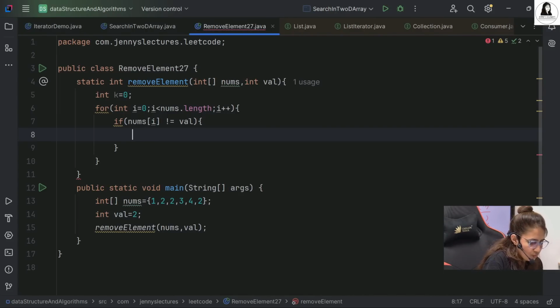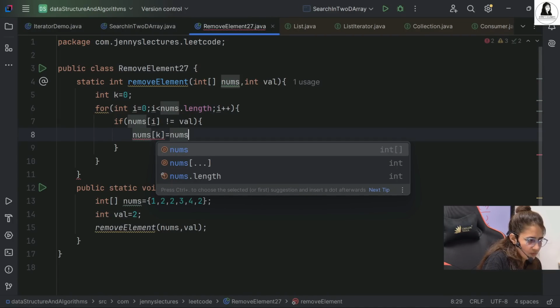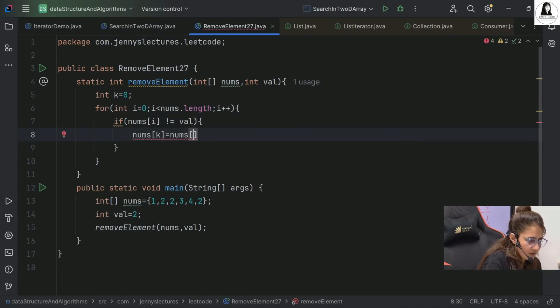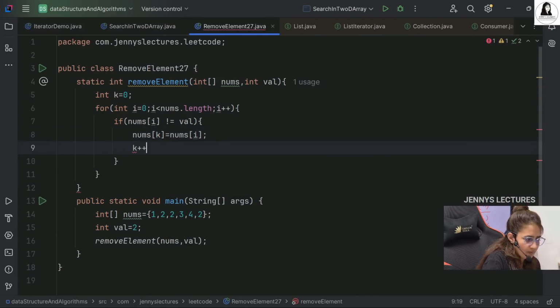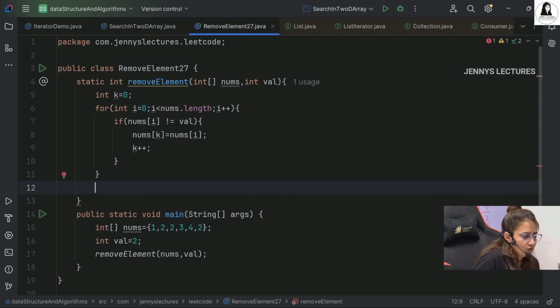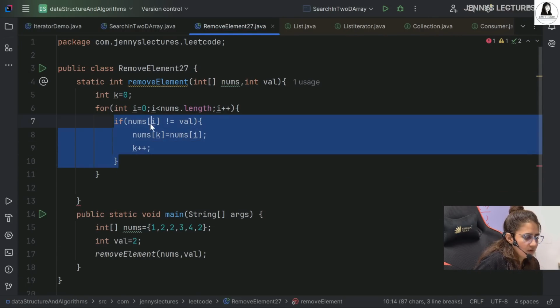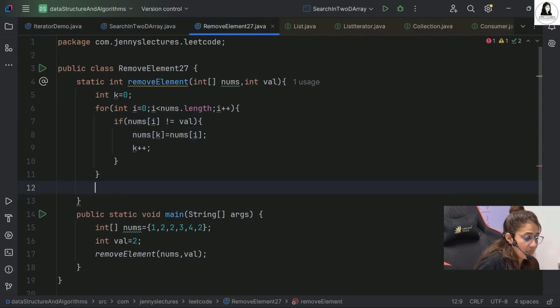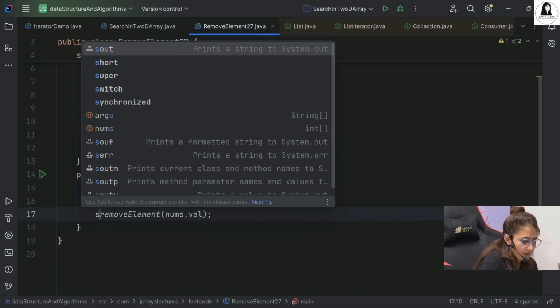So we put nums of k equal to whatever the current value is, just replace it with this, and do k plus plus. Just repeat this process for all the numbers which are not equal to val. And at last, simply return k.